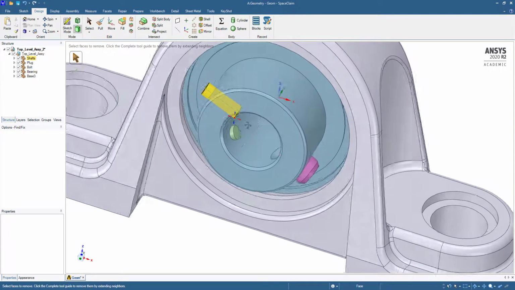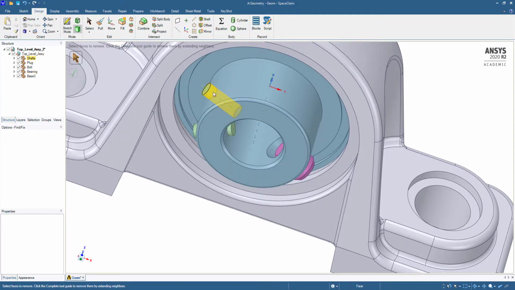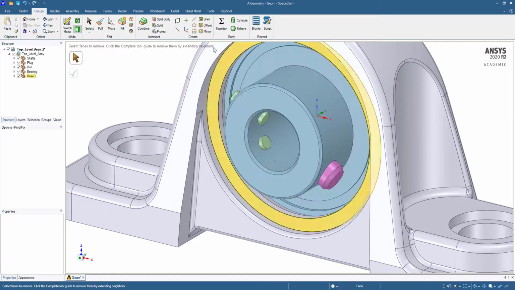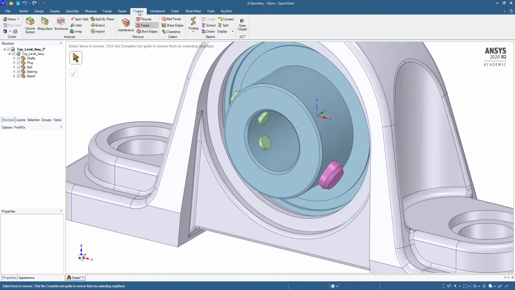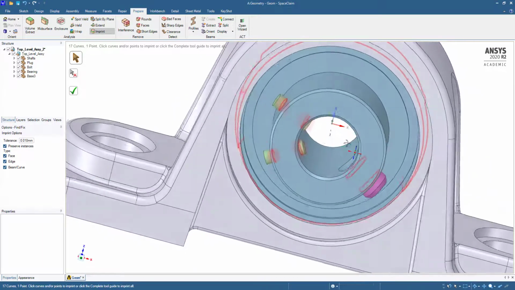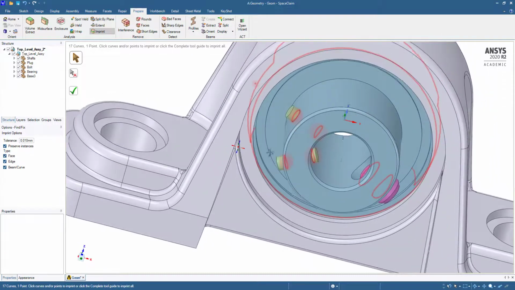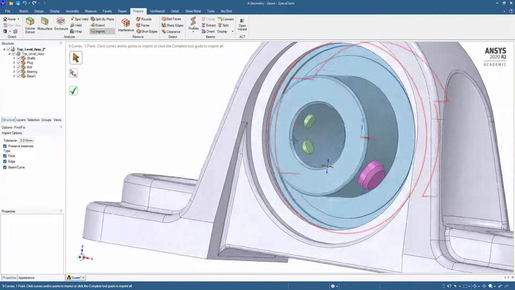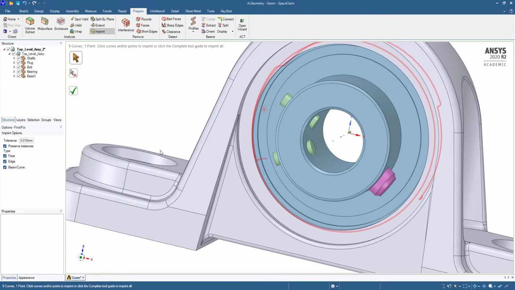Now we want to create imprints on this body so that during meshing it will be easy. Then what we are going to do here, go to prepare imprints. Now this will identify. So here we want imprints, then we are going to click here, here, here. Here we do not want, so we will not do anything here. Okay.